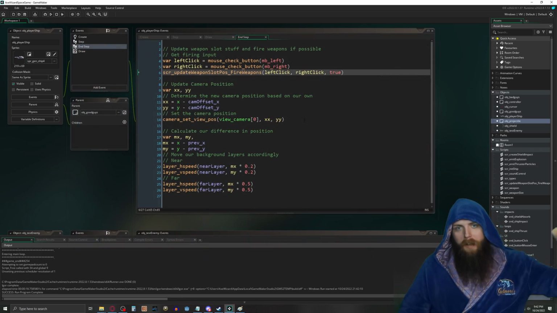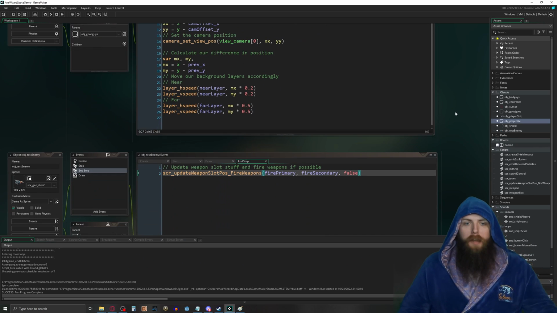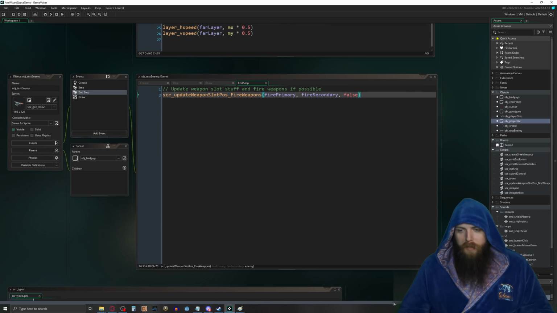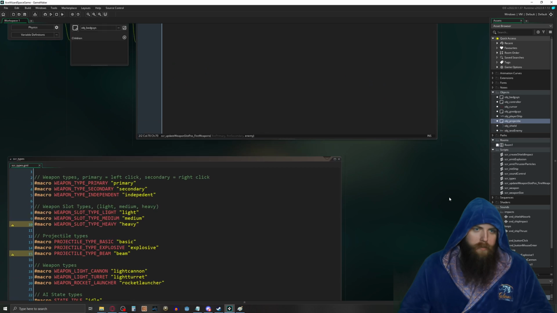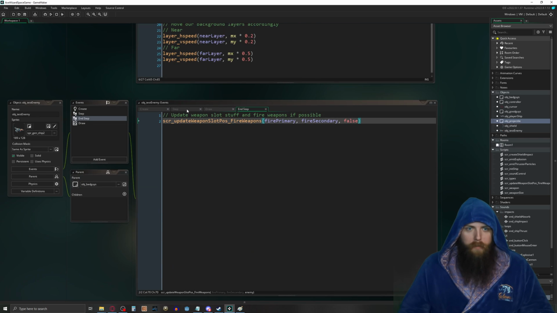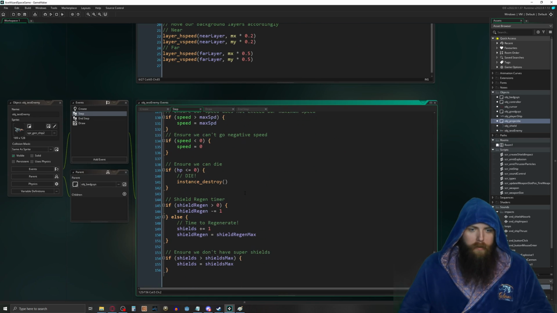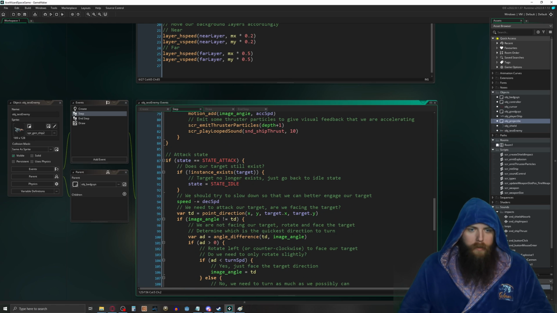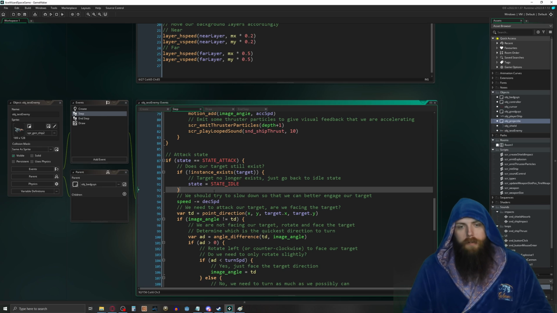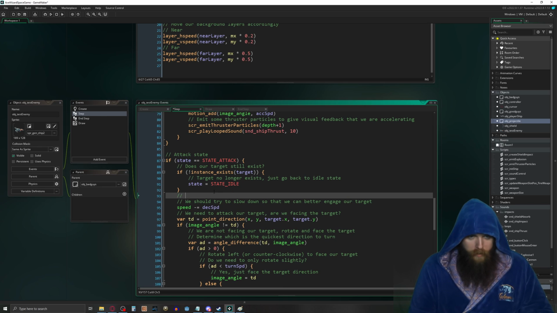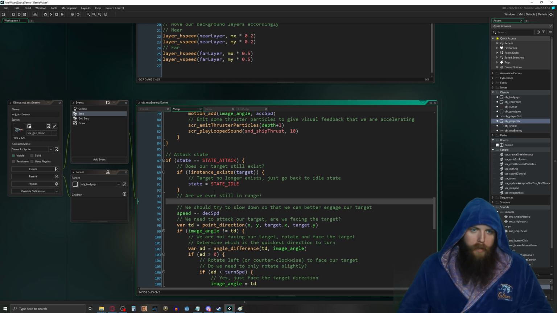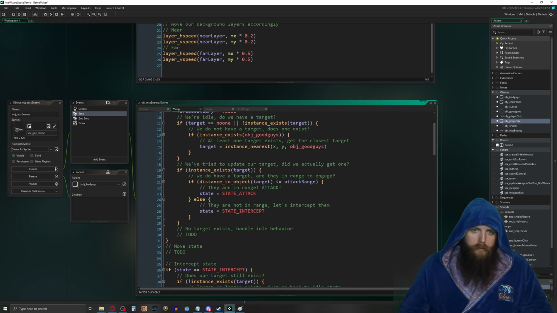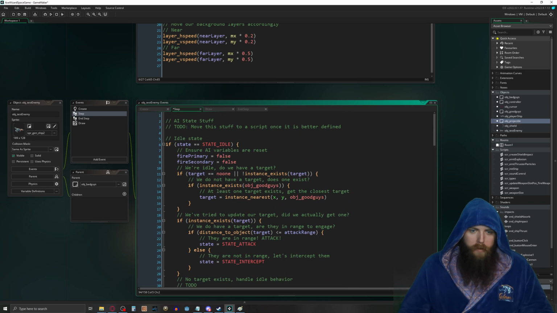So our ships are just endlessly firing because we don't have anything to check for if they are outside of our attack range yet. So let's go back to our test enemy ship here. And in this step event, what we want to do is, does our target still exist? And we also want, are we even still in range? So what we can do up here is we can just do the same calculation we did here.